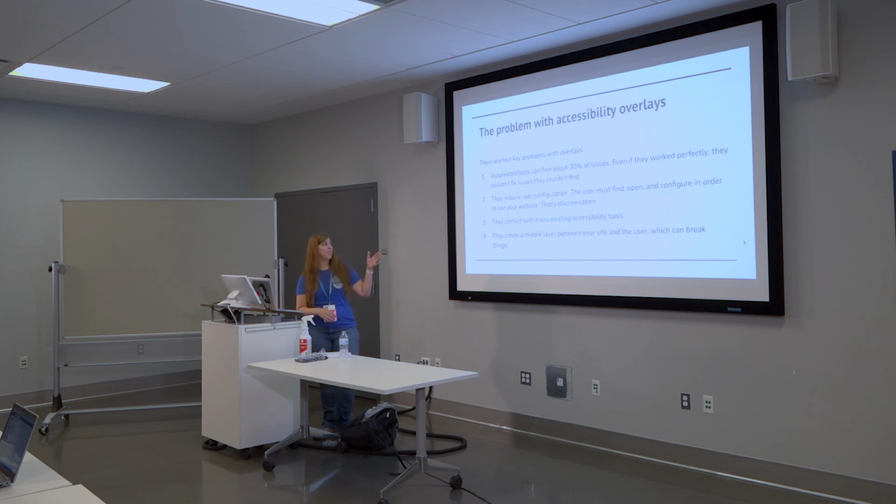So briefly, I'm going to talk about the accessibility overlays. As we just talked about, they are a tool that lives between the website and the user, very similar to a browser extension. And since we talked about the automated tools and that they can find 30% of the criteria, even if the overlays worked absolutely perfectly, and as we know, no browser extension works perfectly, how much could they actually fix? Not more than they could find. You can't fix what you can't find.